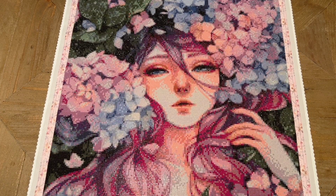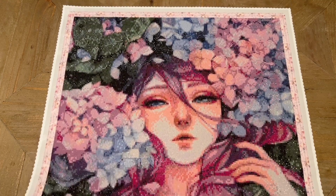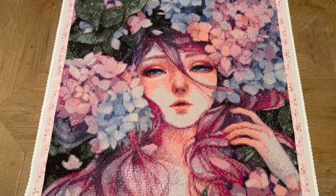My point with doing the review on this kit, as with all of my reviews, truly is just to do the work for you guys so that you know how a piece looks when it's completed, and what different companies have to offer, and you get to then take that information and decide whether it aligns with your personal priorities and your personal tastes. And great, wonderful. I hope that this was helpful in that sense wherever you personally land on it. But yeah, this is June Blooms.